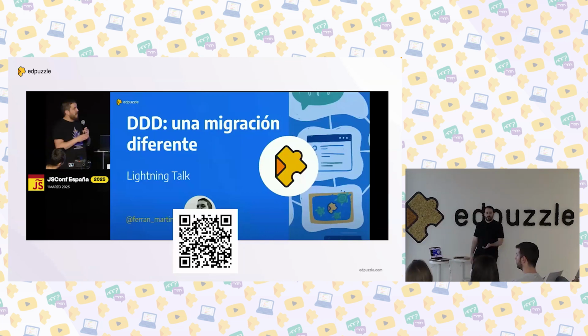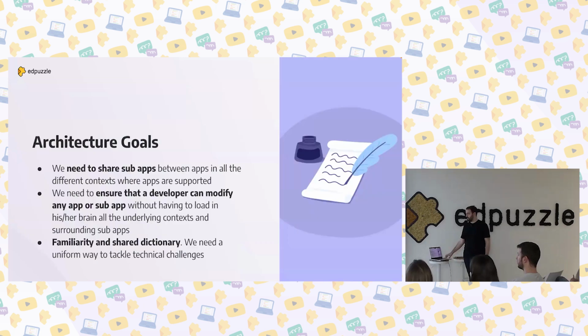And this is only half of the story because we also have a lot of complexity in the backend to support all this. The architecture that you are going to imagine in your heads is we have all this front end and it all consumes a single API, and that API hides all the same complexity, or double or triple, in the backend. And there's a lightning talk that my colleague Fran did in JSCon Spain recently, so you can watch that if you're interested. But today we're going to focus on the front end only.